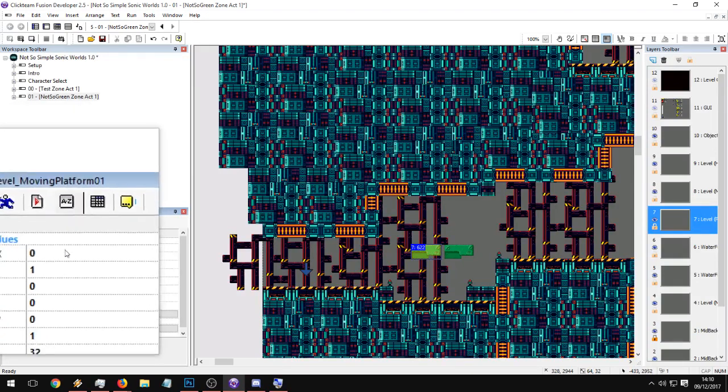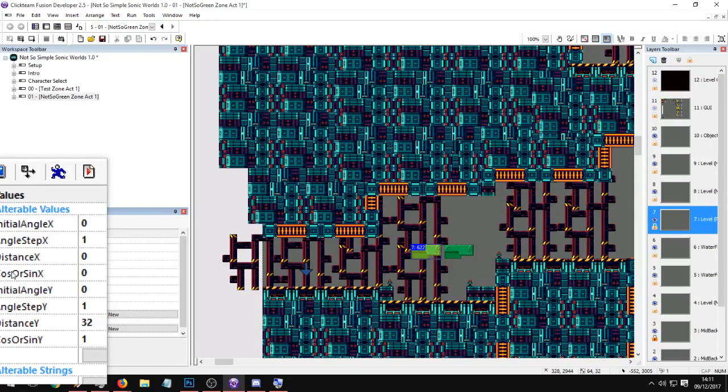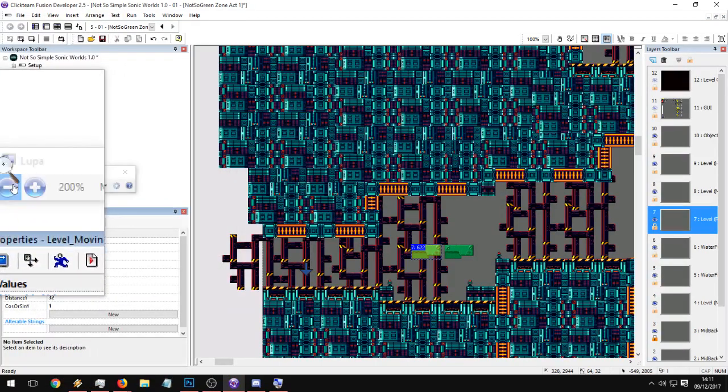All right, so let's go over here in values, and I can see several values. What do those values mean? Well, the first one is initial angle X, and I'm not really sure what it does, but I think it's supposed to be the... Okay, so here's how the moving platform works. It works via things like sine waves and cosine waves. And what a sine wave is, remember when you went into LabChirp? And we saw those waves just went up and down.